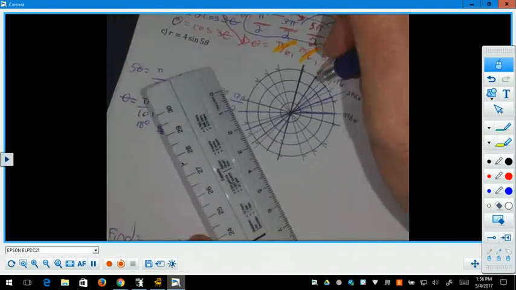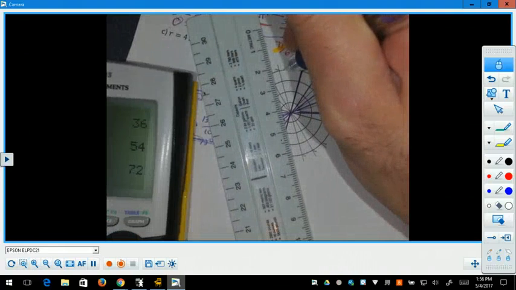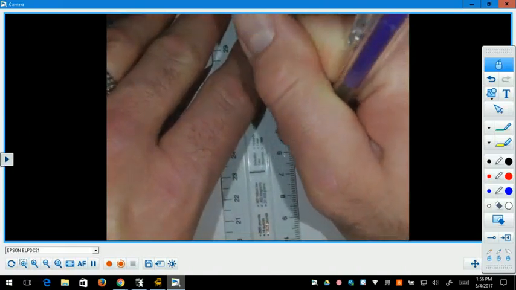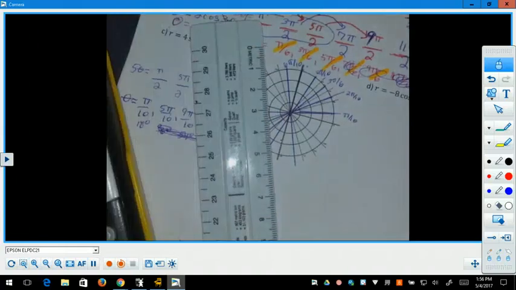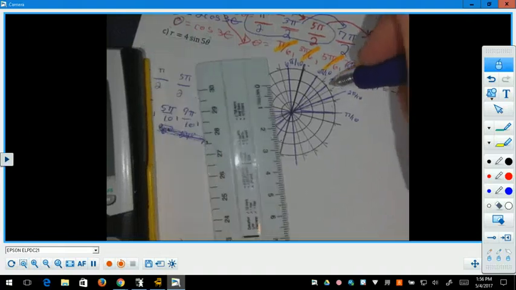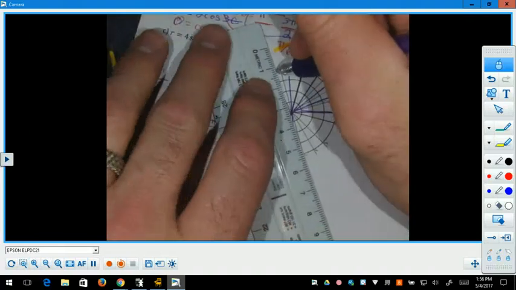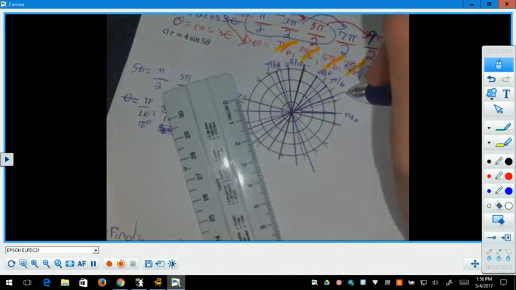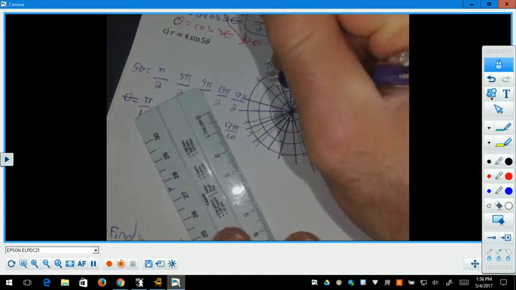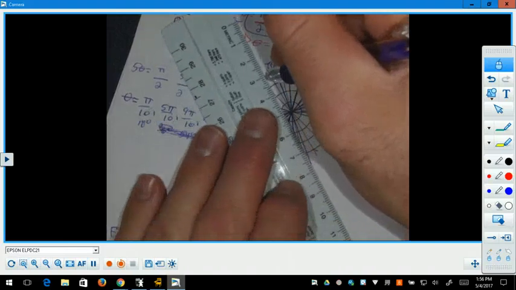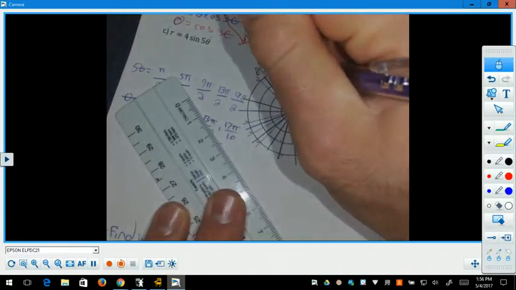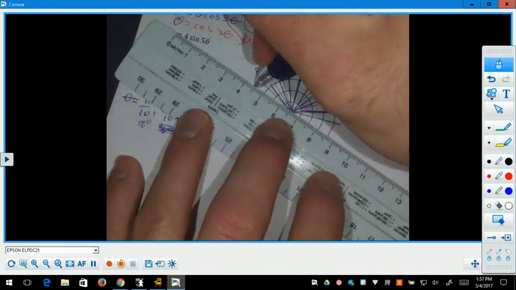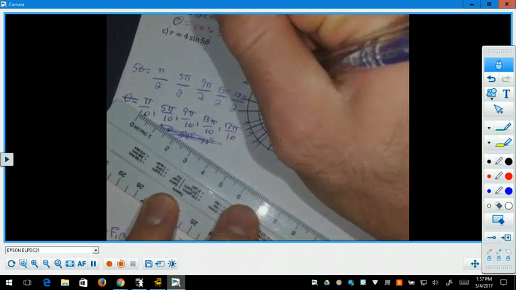Now I'm going to come over here. Some of you will just reflect these points. That's fine. You could just keep adding 18. My next one's 108. So there's my 5. This is my 6 pi over 10. Add 18 again, I get 126. I could also just reflect this point to right here. There's 7 pi over 10. Add 18 degrees again, I get 144. I know where that is. Wait, isn't this 150? Yeah, 150 is there. There's 8 pi over 10. Add another 18, I get 162. Connect them back to your pole to get your radials. There's 9 pi over 10.